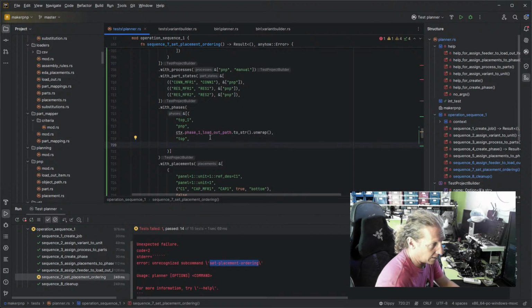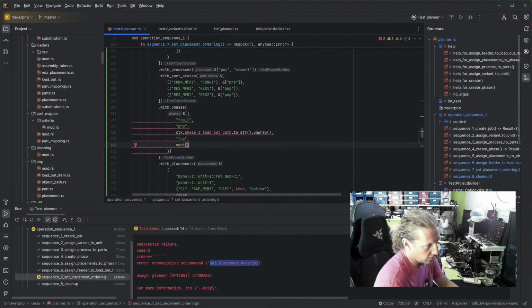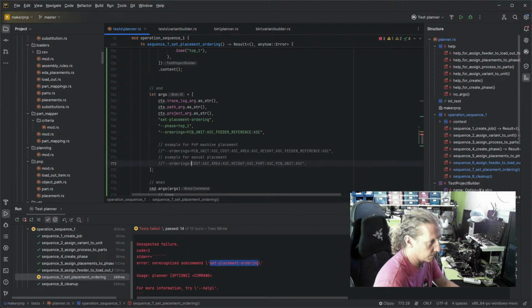So I suppose perhaps we have a vector of a bunch of tuple things, right? One of which is the thing that you want to sort, which for us is going to be PCB unit.